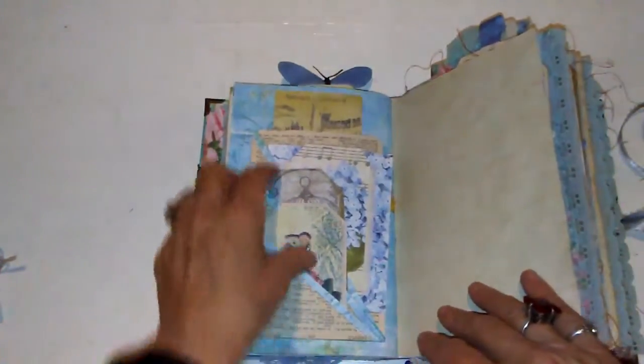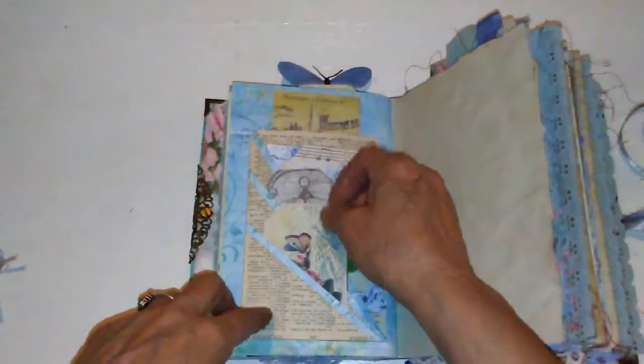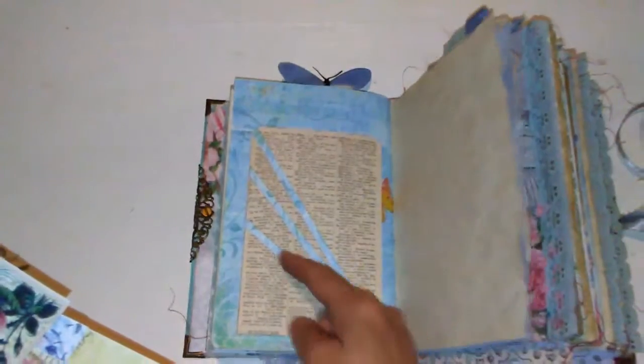Another book page pocket. And there are 25 or so at least pockets and tuck spots. This pocket is a design of mine. It's like a fan, and it gives you one, two, three, plus behind here four pockets. And I love this. This is a piece of old ephemera, just copied. And that's from the old design shop.